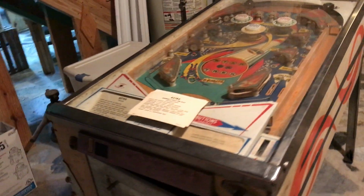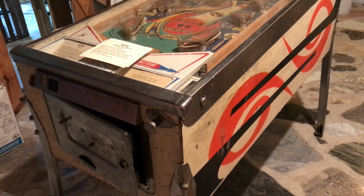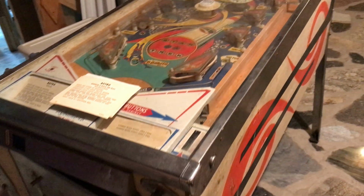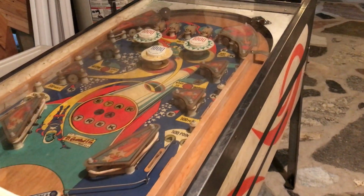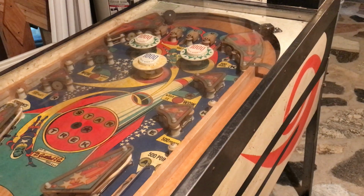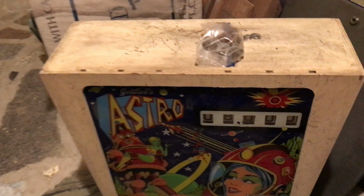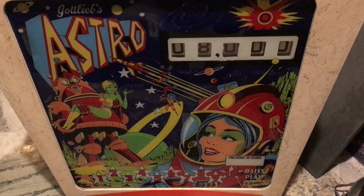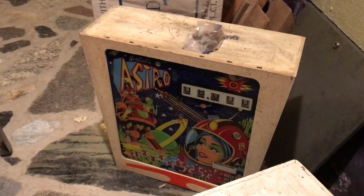Okay, we removed a pinball machine from the basement, and it's a nice one. I was never a huge pinball player. This was a 1971 version, and it turns out it's a fairly rare one, an Astro by Gottlieb, I think you pronounce it.